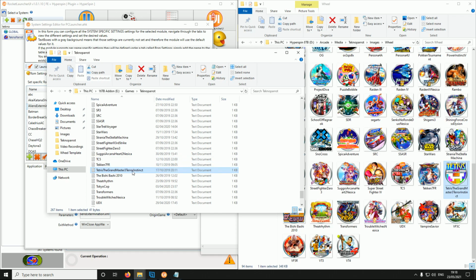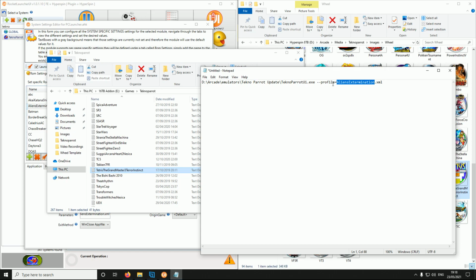So what we'll do is we'll copy that name as well, and then we'll just change the profile in this notepad, what we copied off Rocket Launcher, and just paste the name of the profile into there. So we want to redirect that to the XML, and that should redirect it to TeknoParrot itself.